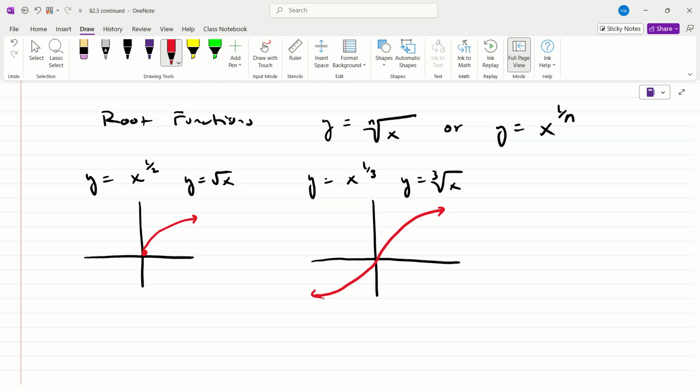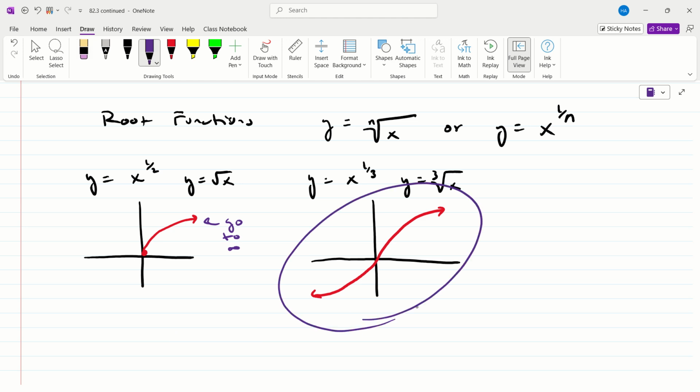One thing to note about these root functions is their end behavior. For the square root of x, these y values go to infinity. You might say, well, yeah, of course. But if you were to graph it on your graphing calculator, you would see that these go to infinity, but really slowly, to the point where it almost seems like they're leveling off. So that could mislead you. So just be aware of that. These root functions go to infinity. And same goes for this guy.